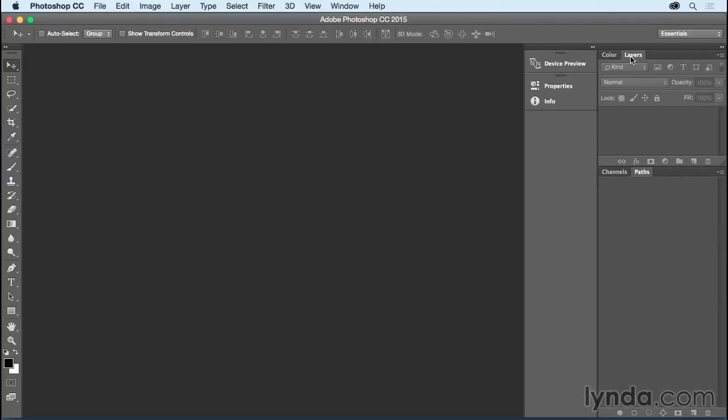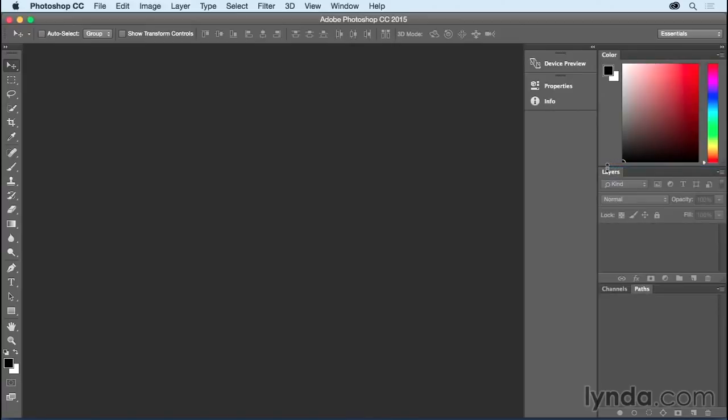I can also create a new grouping of panels, again by selecting the panel tab by clicking on the name of the panel and then dragging it between other panels. Here you'll notice that I only get the single cyan line, and when I release my cursor, it becomes a group all of its own. I can then add additional panels to that group by selecting the name and then dragging and dropping them in to nest.